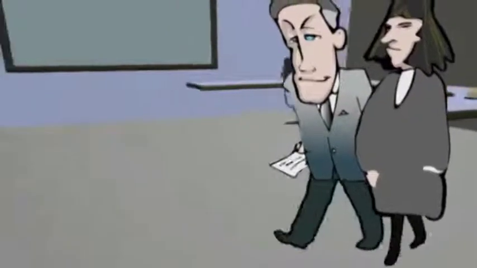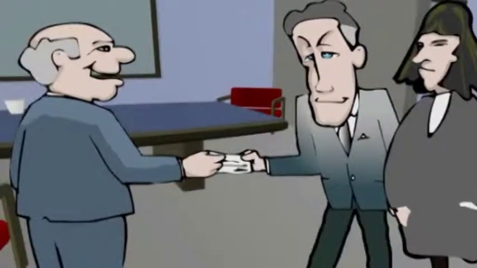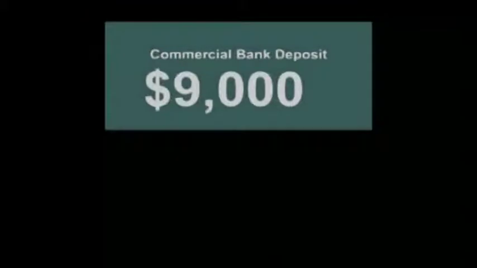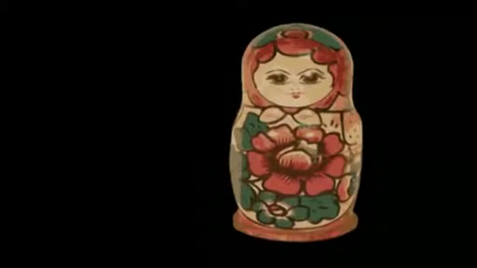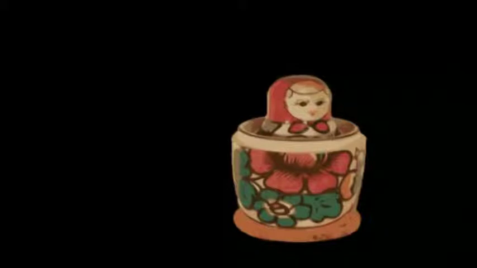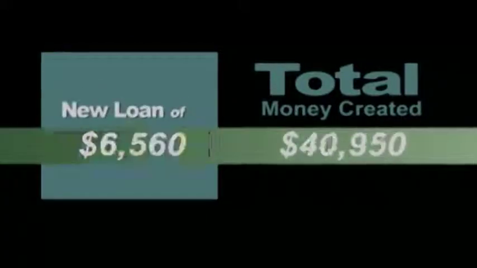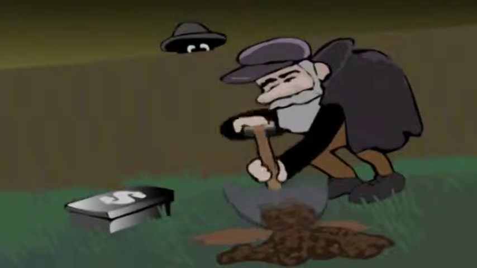Step 3. If that $9,000 is then deposited by a third party at the same bank that created it or at a different one, it becomes the legal basis for a third issue of bank credit, this time for the amount of $8,100. Like one of those Russian dolls, where each layer contains a slightly smaller doll inside, each new deposit contains the potential for a slightly smaller loan in an infinitely decreasing series. Now, if the loan money created is not deposited at the bank, the process stops. That's the unpredictable part of the money creation mechanism.